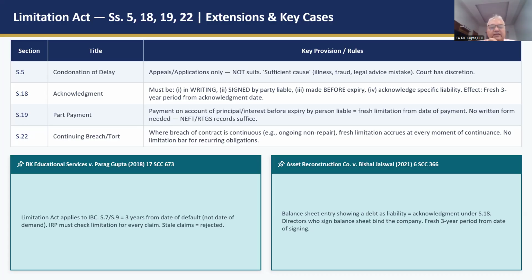A very important judgment of the Supreme Court is Collector, Land Acquisition v. Mst. Katiji, which says that by delaying an appeal or application, the appellant is not gaining anything. So it says the court should not be hyper-technical while granting condonation of delay.